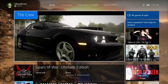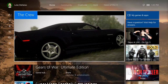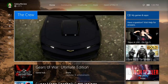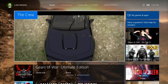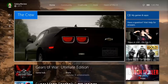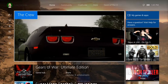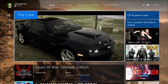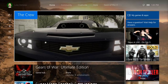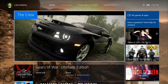So here we are at the Xbox One main screen. I was just playing The Crew off of this external Toshiba drive that we just installed, and it is playing very well — I didn't have any problems with it. When you initially set this up, it's going to ask you to format your drive for either games and apps or media files. I did mine for games and apps because that's where I needed the storage the most. And then once it is done, it takes less than five minutes to format it.